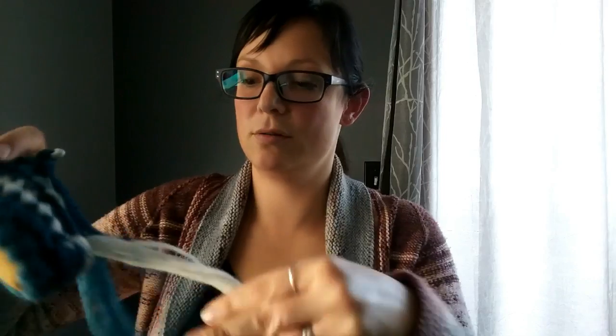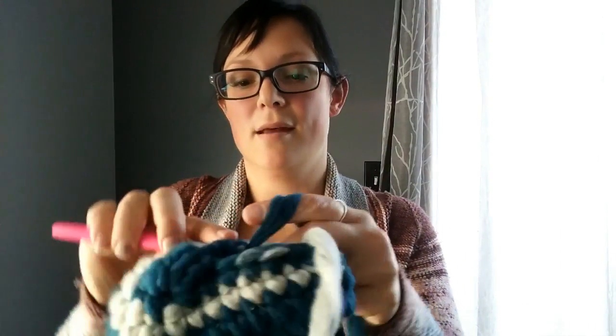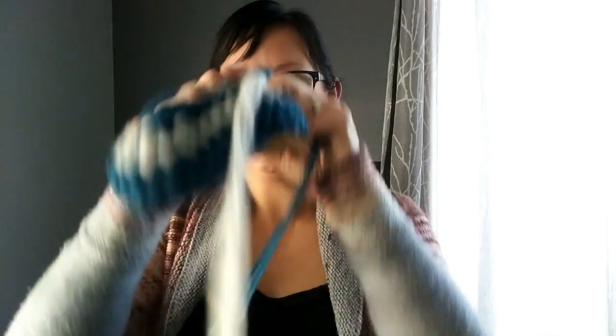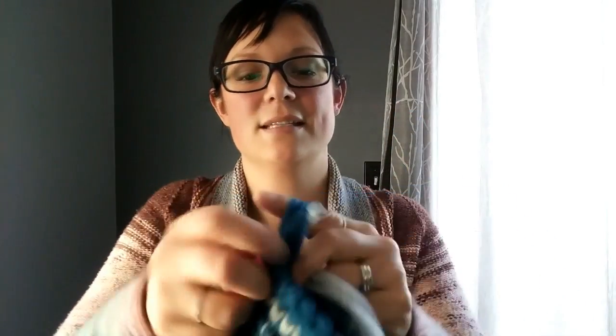Now we're going to single crochet all the way to the end, and we are done with our crochet rounds. So that has built the bottom of the slipper, the foot. All right, let's get to the end. And now all the knitters go, yay, I get to knit. Okay, off the screen, sorry. Single crochet to the end.